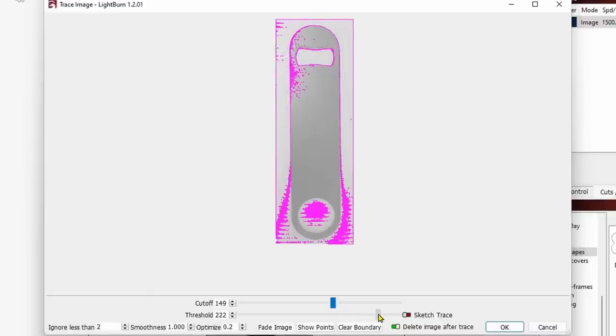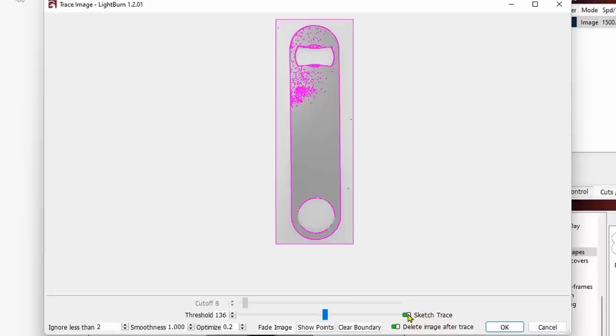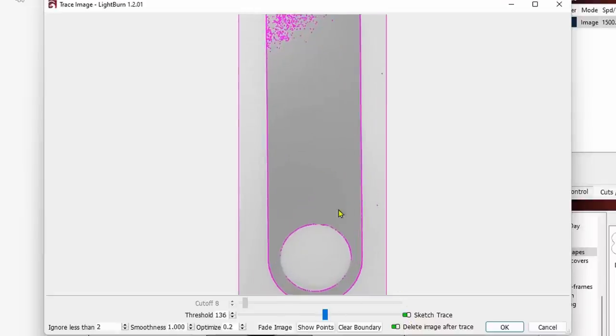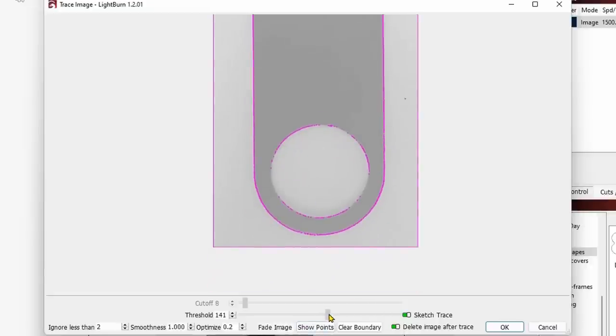And that's really not helping much. So there's another thing that we can try now. We'll try and sketch it. And that is much better, the sketch trace. So let's go ahead and move this up again and start playing with the slider. We're going to come back this way.